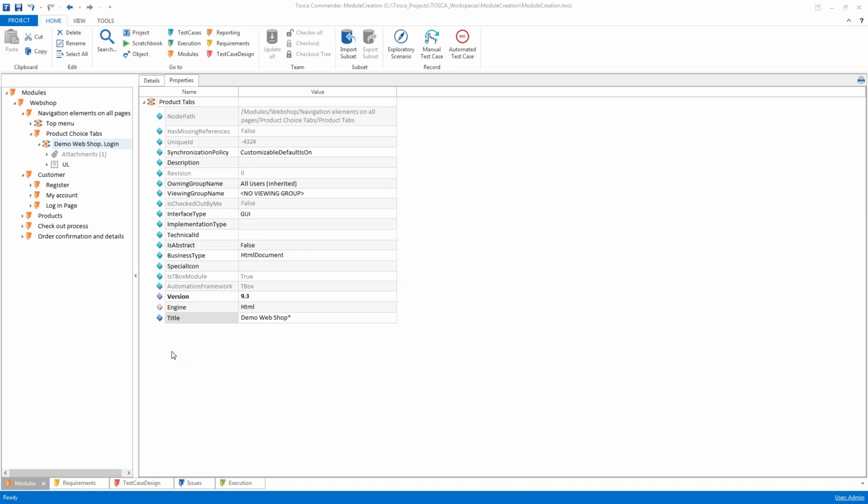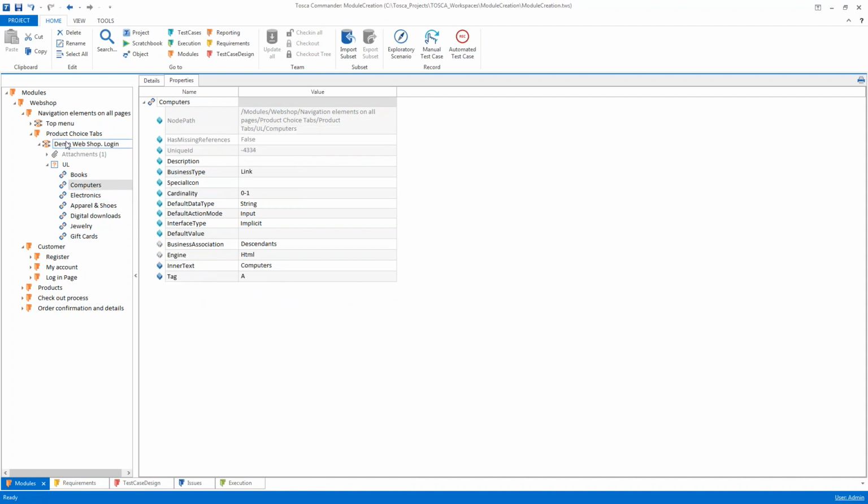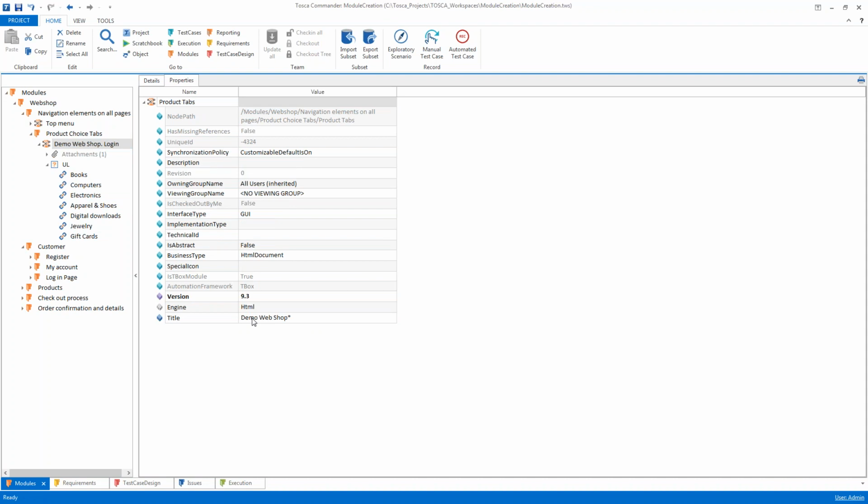So the first thing is, if I want to make modifications to a module, you guys have seen already that I can actually modify properties of a module or of the controls within that module manually. If I can't do it manually, I want to actually rescan, add new controls, or a control can't be found, I don't have to delete the module. I don't have to add an entirely new one.